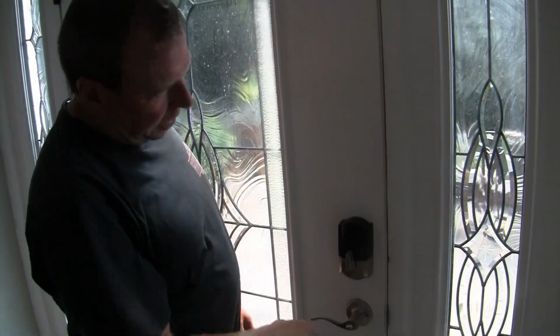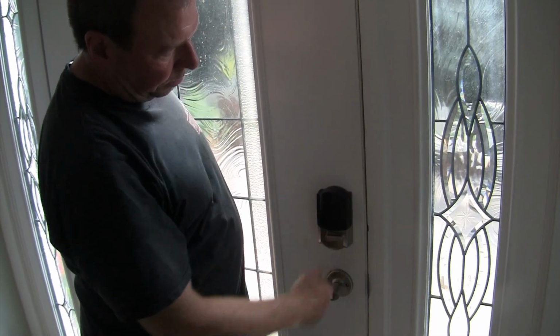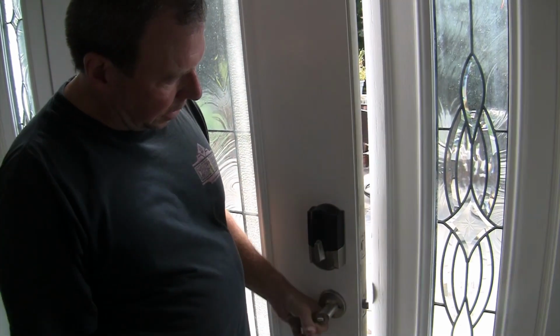All right, so here's the inside of the lock, and from the inside, it's just pretty much a traditional deadbolt, but that's how it looks from the inside. Now it's locked. There, it's unlocked.